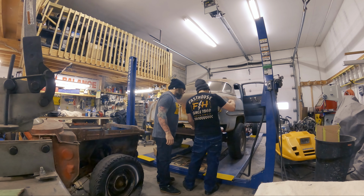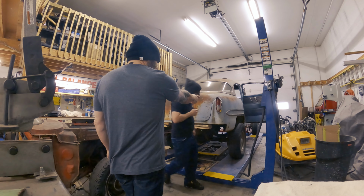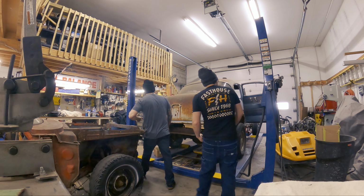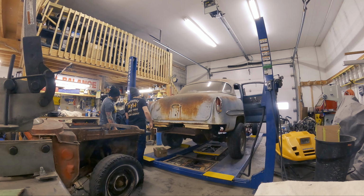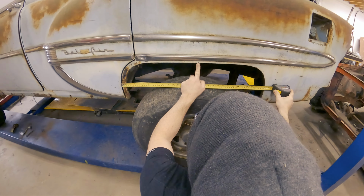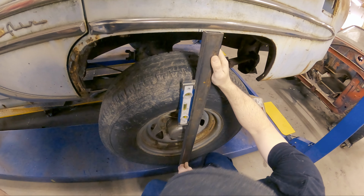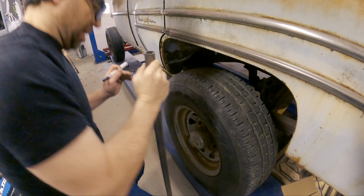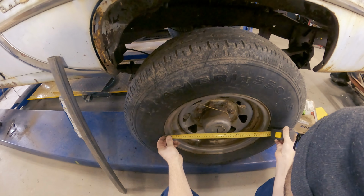19 and a half there. Yeah. See how your tire sits here? And then look over here. You see how your tire sits there? Yeah, we're pretty even. I made a mark here. Right there, yeah. So that's the one there though, right? Not this one, it's this one. The long one. I'd say that's pretty close.